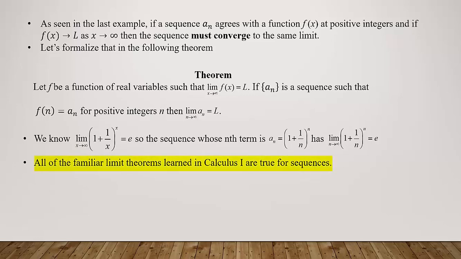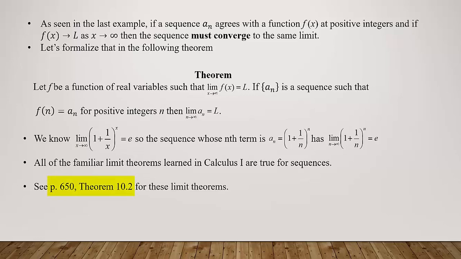Well, here's a quick comment. All those familiar limit theorems that you learned in Calculus 1 are all true for sequences. So you could look in the book on page 650, Theorem 10.2. It just shows some of the limit theorems, and you should look at them and say, oh yeah, I remember those from Calc 1. But hey, let's head off to the chalkboard to do some examples. I think I'll probably have 3 examples, and then I might have a few problems that I want you to do. So here we go, heading off to the chalkboard.